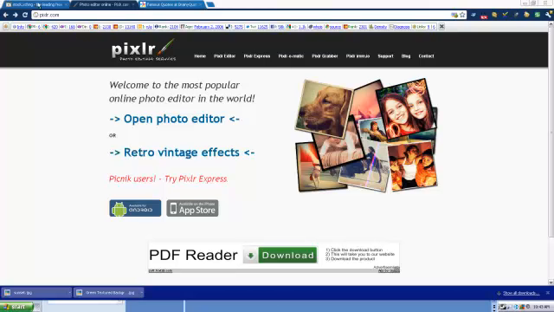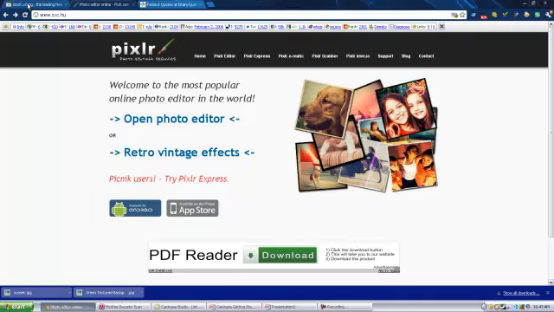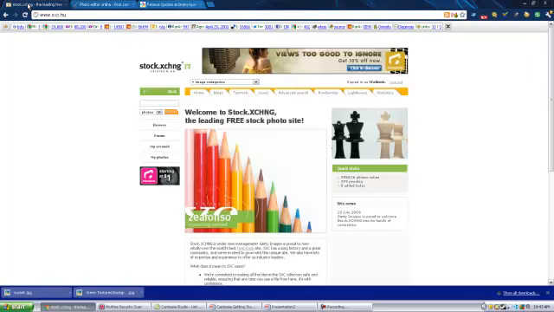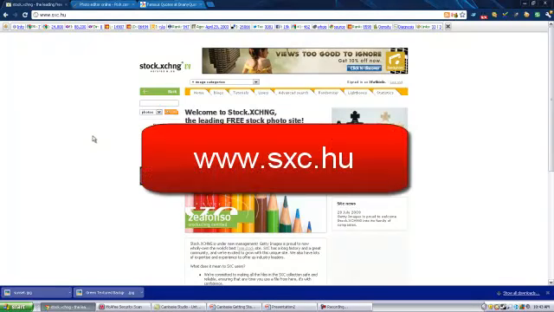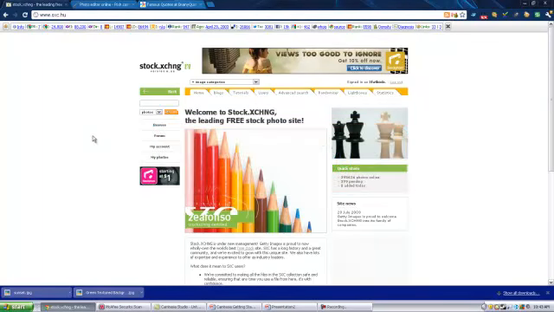But before we do this, I want to show you where we're going to get those really nice backgrounds for the image that you're going to post in your social media channels. I like to use a royalty-free image source called Stock Exchange. It's free. Its website is www.sxc.hu, and you do have to create an account in order to access the images, and I've already done that. So I'm logged in, and obviously you can do that, but the process once you're logged in is what I'm going to demonstrate right here.